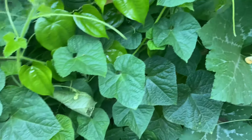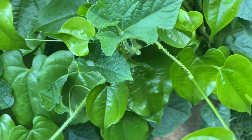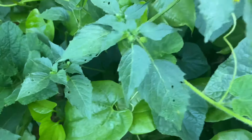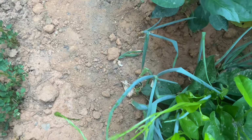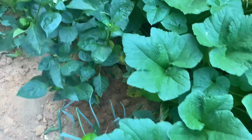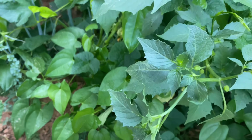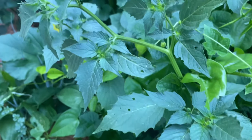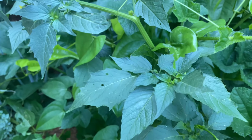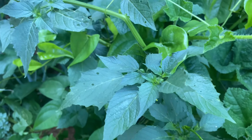Look at these, even with no rain. Look at the healthiness of these plants. We haven't had any rain, and they are actually growing naturally, in clay soil. Look at the soil. The soil is dry like crisp. But at the end of the day, look how healthy the plants are looking. No rain for four weeks now. But look at the beauty, the healthiness of the plants. Because they are all getting their fair share of sunlight, they are all growing.